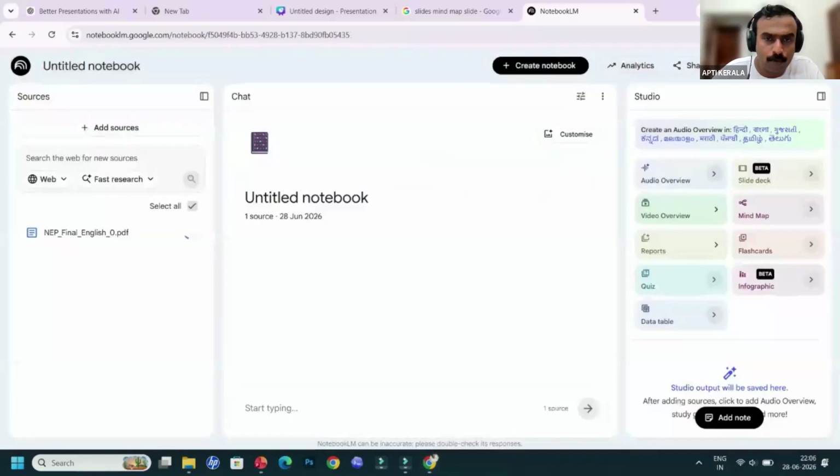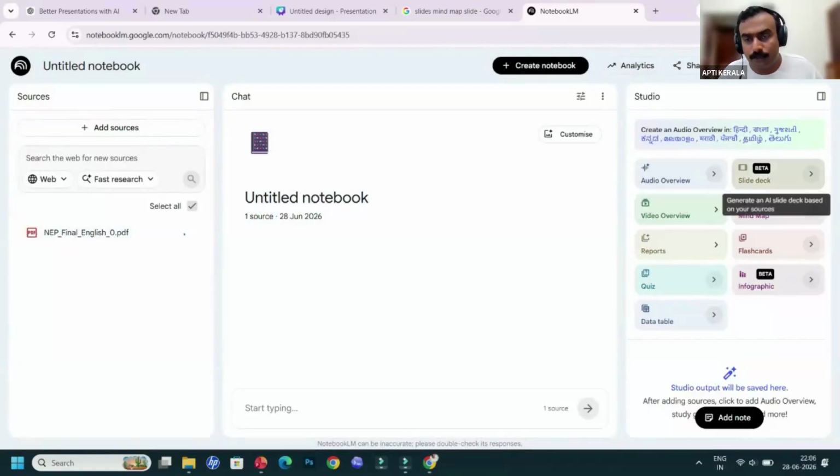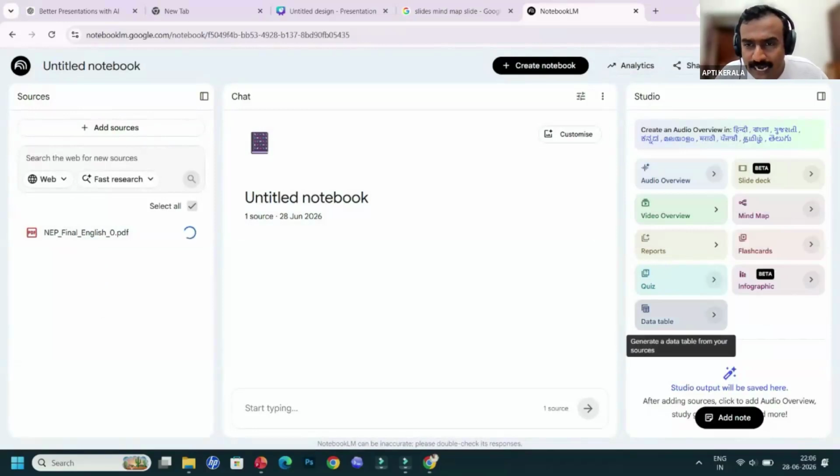And you see the right-hand side. We have audio overview, slide deck, video overview, mind map, reports, flashcards, quizzes, infographics. This same thing we can generate using Gemini also by clicking Canvas. But here in Notebook, there is audio overview, slide deck, video overview and mind map.